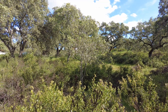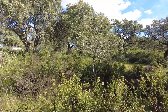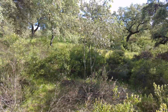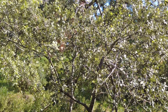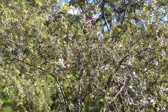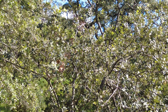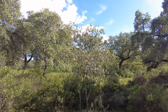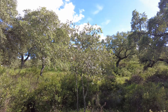Here we have a young Anthena holm oak that we have pruned, and we have also removed all the hara brush that grew all around it. So lots of new growth, but much less than I thought it would actually produce. Whether it is now investing in its root system because of the rain we have had, or whether it is now preparing for a bumper harvest of acorns — I don't know.